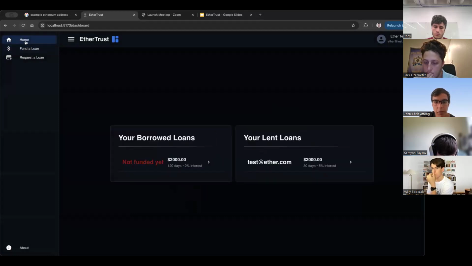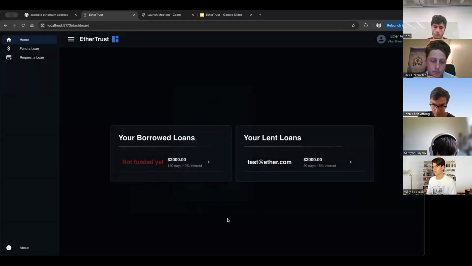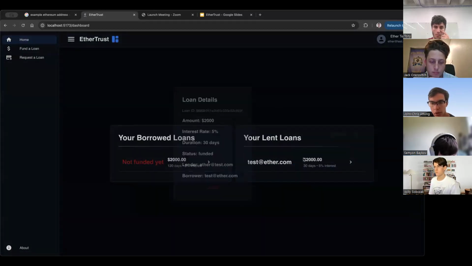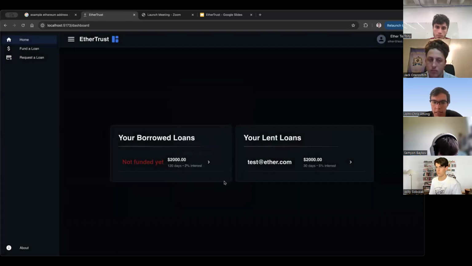If I go back to my dashboard, we'll see this is the loan that I'm funding, and this is the one that I requested. You can click and see more details about that. We lent to ether at test.com.